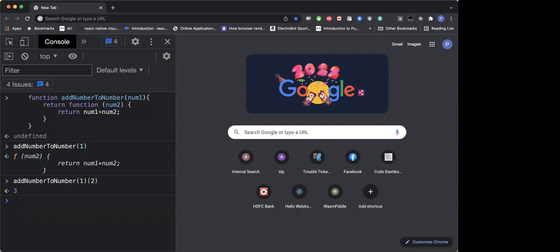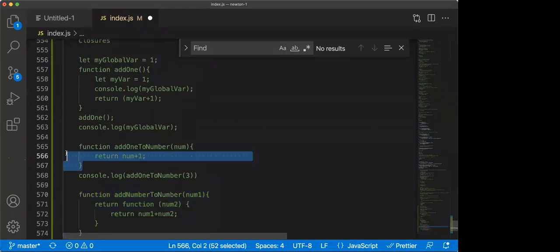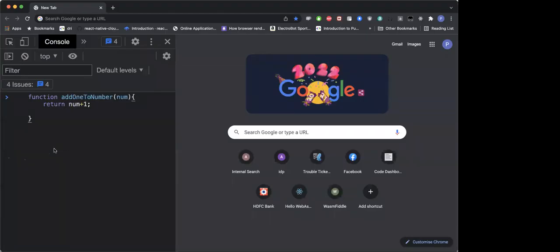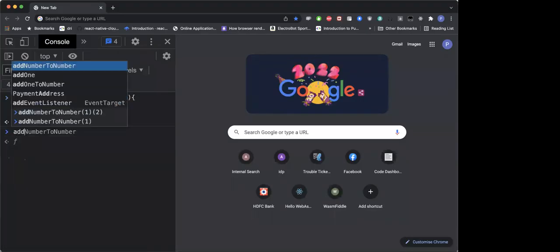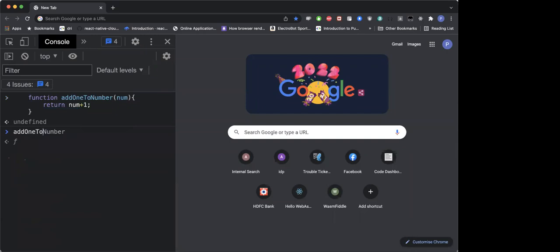Right? Okay. Now, simple thing, right? We also had an older function which was called add 1 to number. Idhar dekhte hain. If I have this function and I call add 1 to number and I pass 3 to it, what will be the answer? 4. Perfect, right? Why is that happening? Because this guy is returning a number. So whatever value you pass to it, it will add 1 to it and return that number, correct?